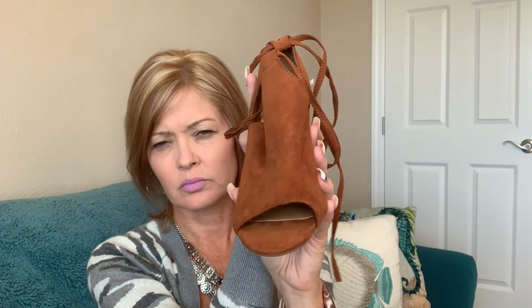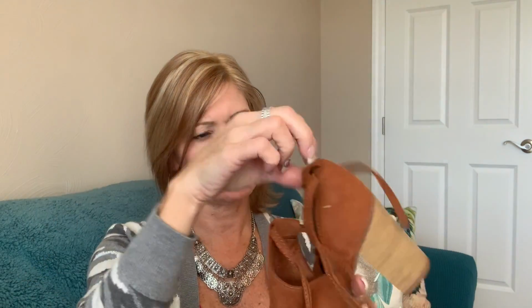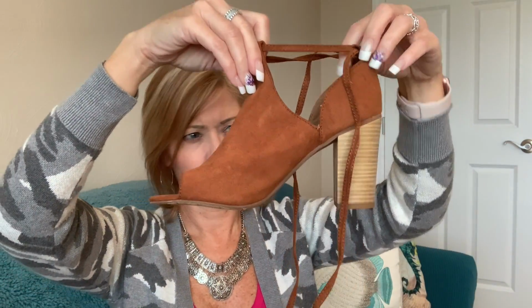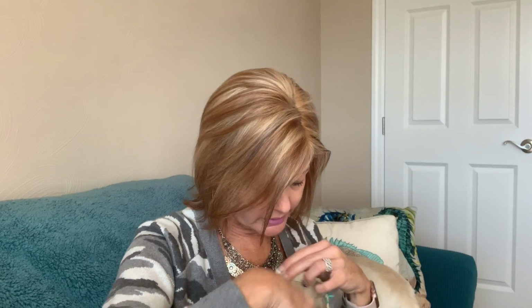And shoes. All right, so these are by BC, and they are a peep toe, which is tough at this time of year living in Pennsylvania because we have already had our first snow, which means there's much more to come. So here they are. And they look like they have a tie around the ankle here as well. So if you guys can see that. And I'd say that's what? Probably a 3.5 inch heel at least. All right. So let me read my stylist notes and then we'll do the try on.